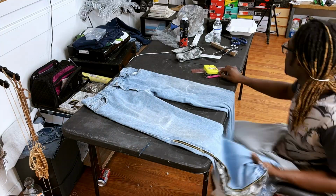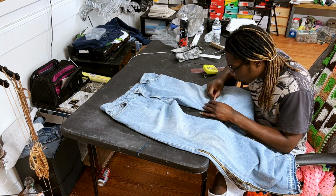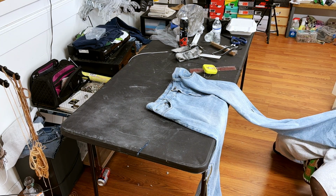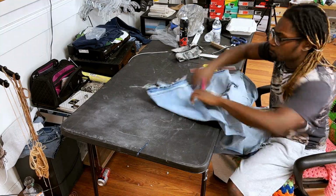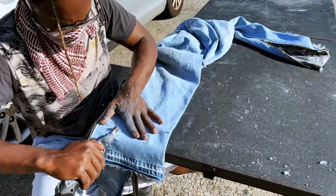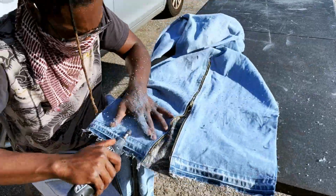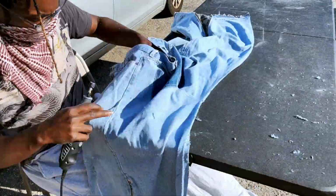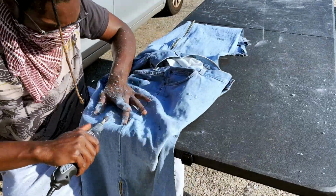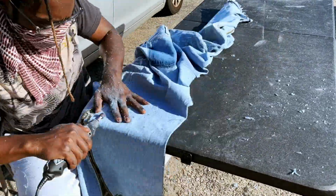And I sat down, bro, I tried to hand distress them because I left them basted up, but I thought about it, bro. I was like, who am I, bro? So I ripped them things up, took them outside, and I started mechanically distressing them with my Dremel. Y'all already know how this go, man. You just take the Dremel and lightly tap the blue denim until you see the white threads appear, and then just do it to your taste. You see we outside, you know what's going down.